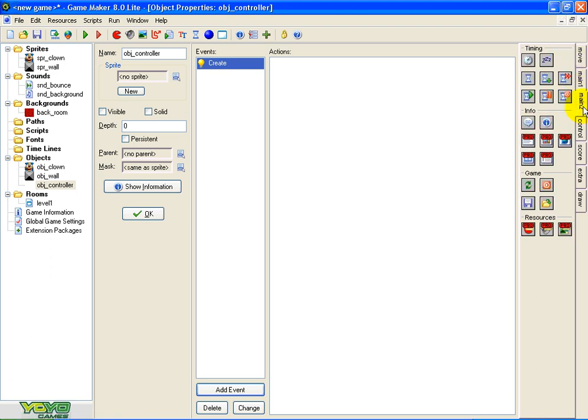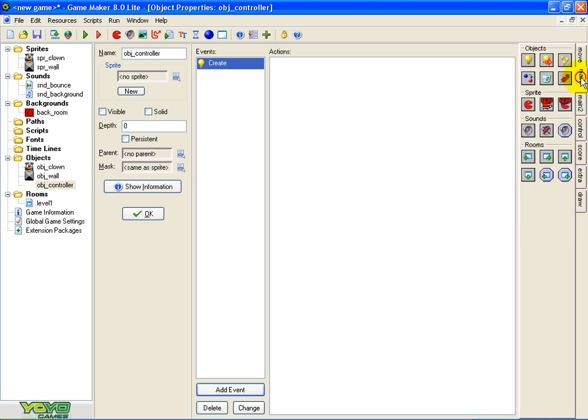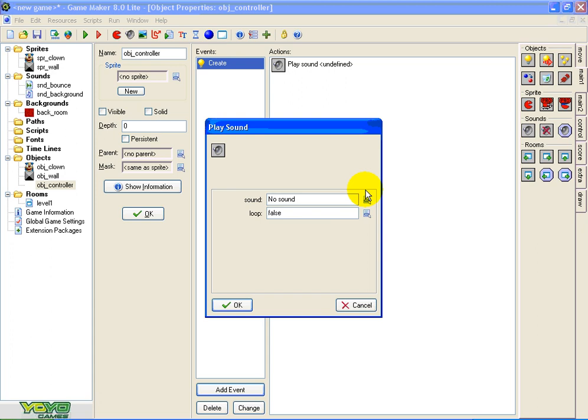play the sound. So on the main one tab, right here we have the sound. I'm going to play the sound. It's of course going to be the background music. And in this situation, I do want to loop because when the music clip gets to the end, we want to start again.